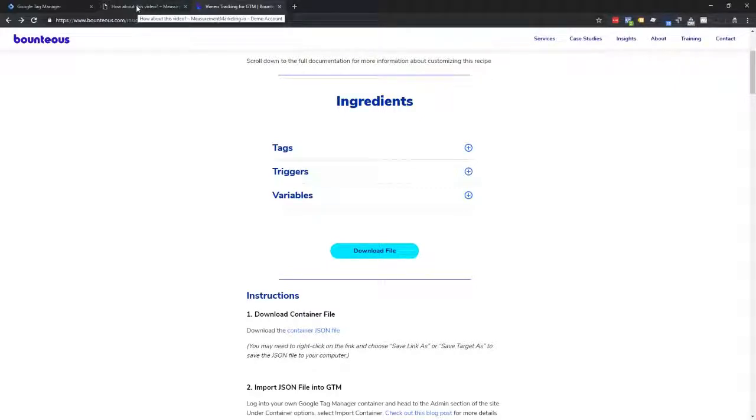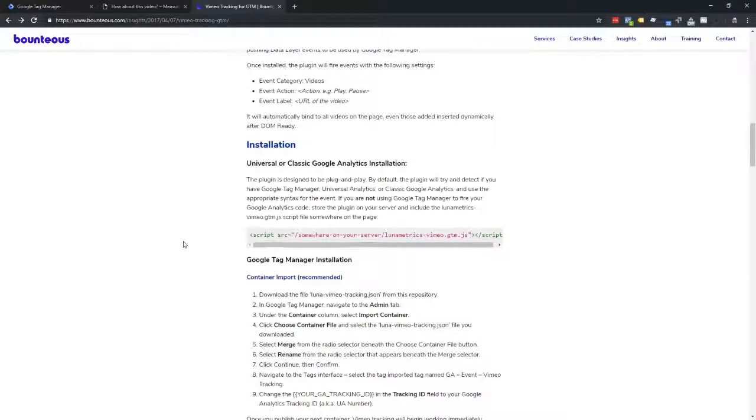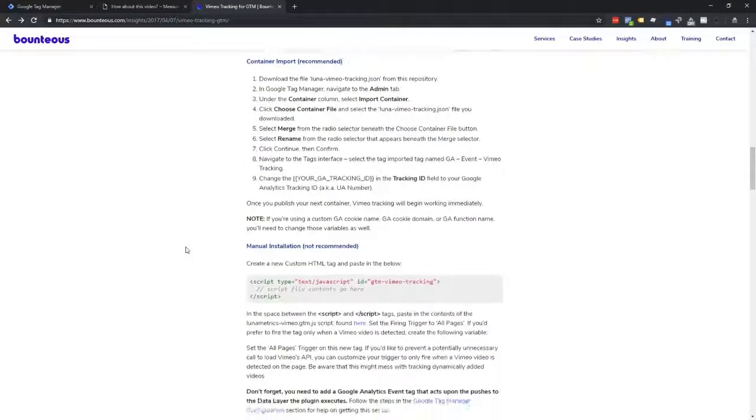But go slow. Go slow and take the opportunity as you are bringing these in. Please don't go blindly in there and just start pulling in all of these containers and importing these different recipes because it can really screw things up. So you want to go slow, especially when you're just starting out and you're just importing, and understand where you are. Remember, sometimes you slow down, you get there faster. And it's like that a lot with Google Tag Manager.